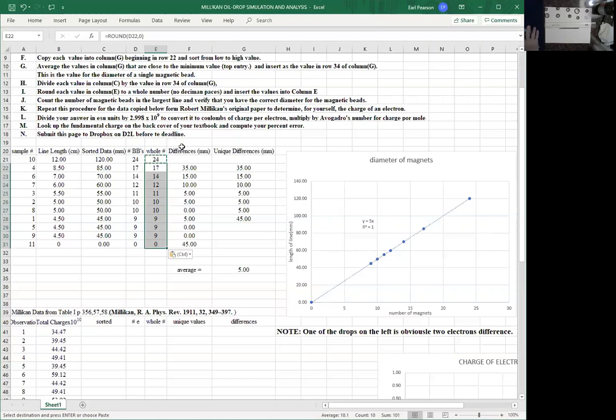So this is a really good experiment, I think. It's really exciting when you realize you have just done a fundamental calculation for the charge of a fundamental particle that was done first time accurately by Millikan in 1911. So I hope you enjoy the experiment, and I hope you will do some reading on Millikan's work and see why I'm so excited about the paper that Millikan published way back then.